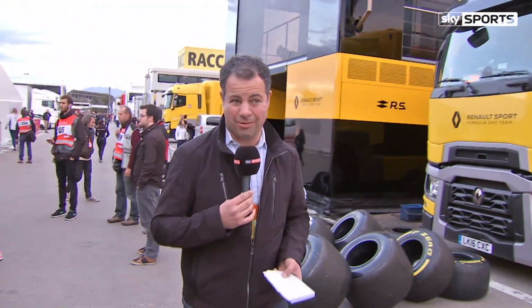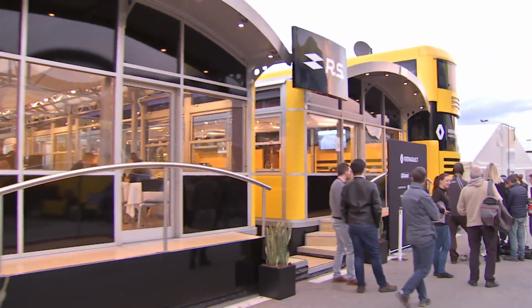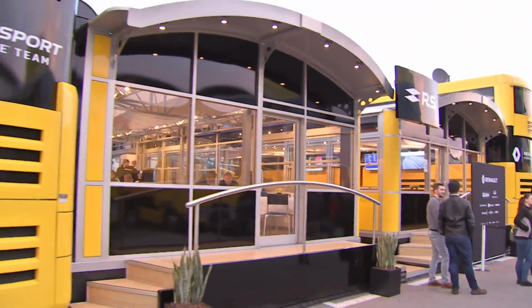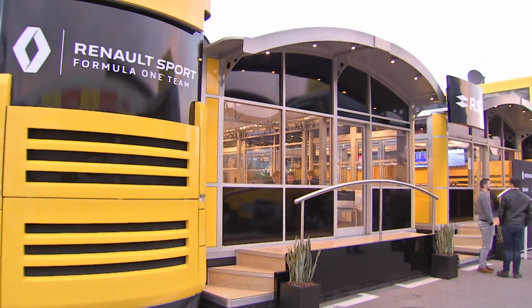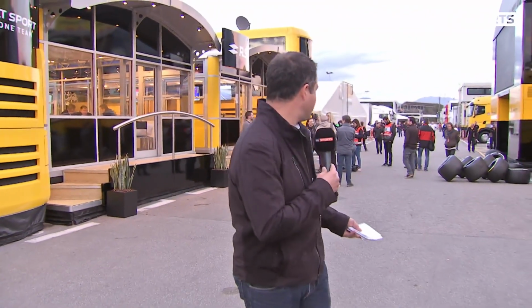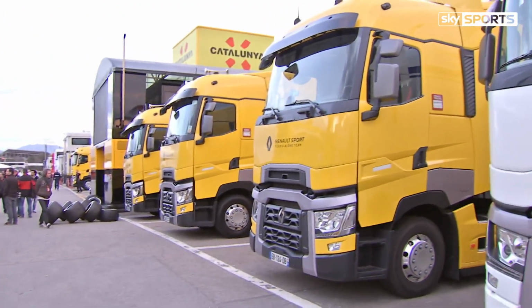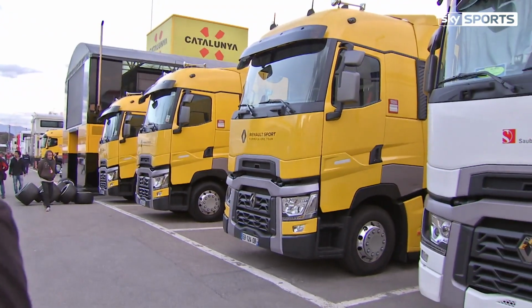There are some nice bits on the Renault as well. It's a bit of a shame that they're having a bit of a tough time of it at the moment, because there are some very nice bits aero-wise on the Renault that I seem to think weren't there last year, because last year was such a mash-up really, after having changed their engines so late after Renault actually bought out the Lotus team, and it was a compromise last year. But otherwise, not so bad aero-wise. So they've done a good job down here.